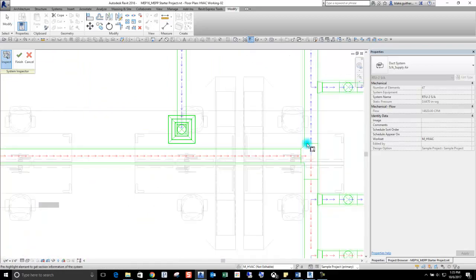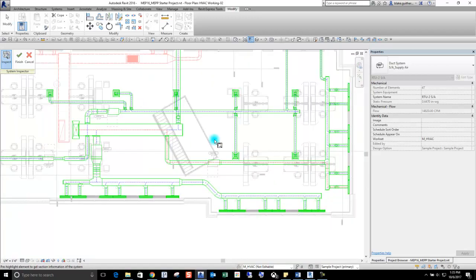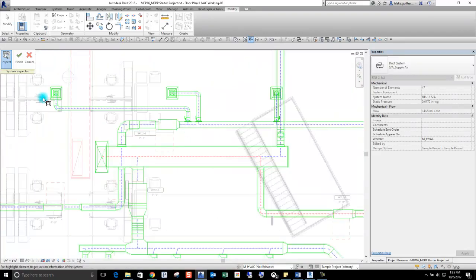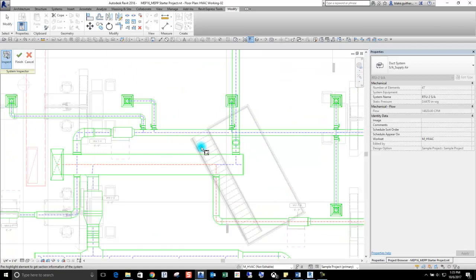So the primary airflow path is going this way, so this outlet has a higher coefficient. So that's the static pressure drop calcs that are available with these fully connected systems. So you can make some updates, and then you can size your ductwork, and you can review it that way.